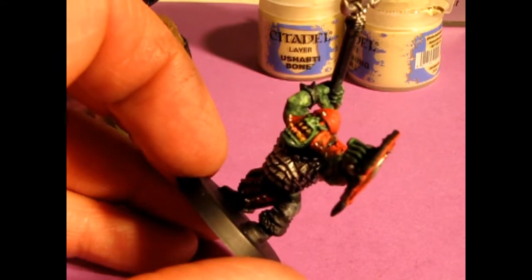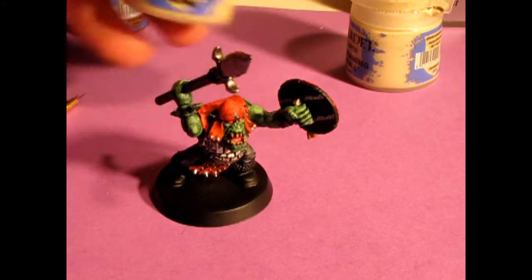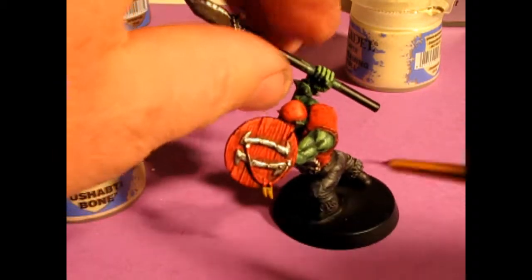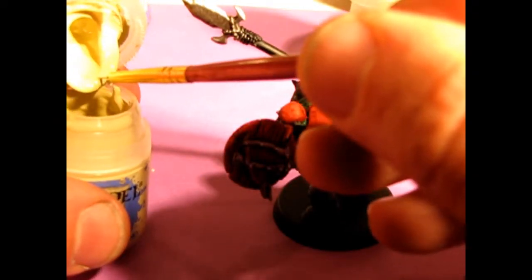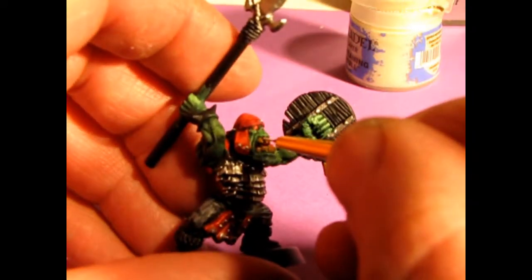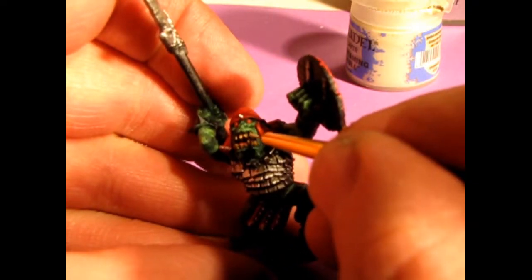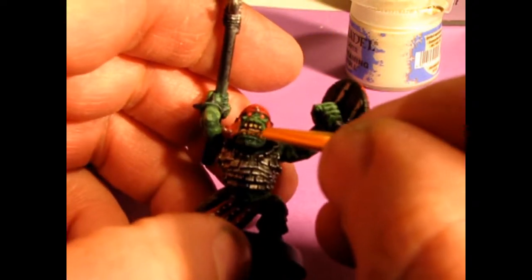Alright, let that dry up. Right, so now we're going to use Ushabti Bone to bring up the highlights of the teeth. And also found out something very exciting. There's two more teeth right here on the shield that we forgot. I guess every orc has a secret stash of teeth, just in case. All right, now we're just going to highlight it right here. Remember to keep a bit of grunge close to the jaw, right close there on the gum line.